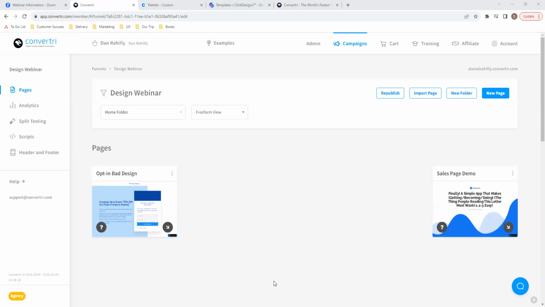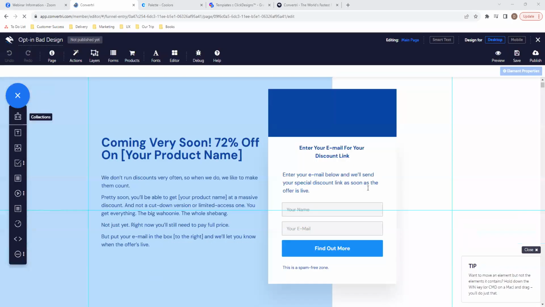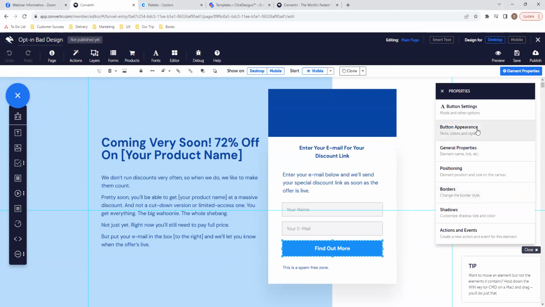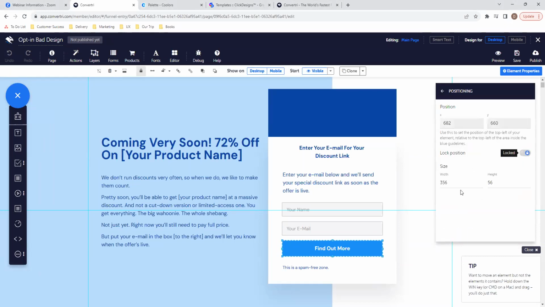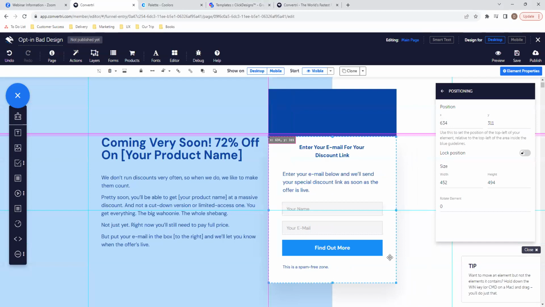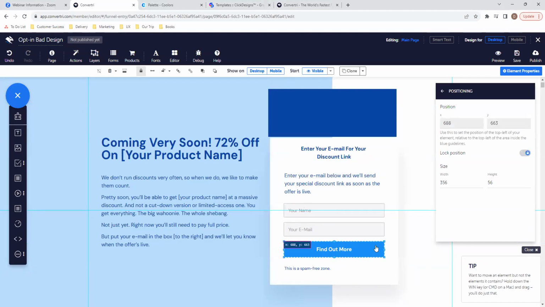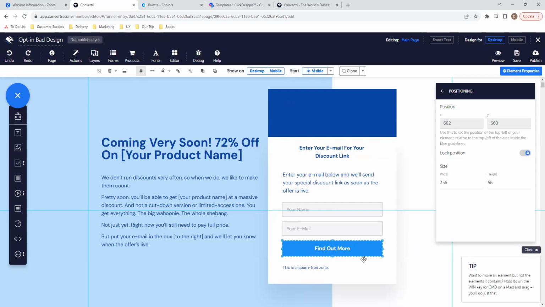Okay, so I've got one question here coming already. What's the benefit of lock position? So lock position does exactly that. It just locks something on the page. I guess you could say the benefit of it would be that you can't move it around. So it's useful if you're moving a lot of stuff, then you won't accidentally move it, for example. In terms of the purpose of it, it's just really to help you avoid moving things around if you're happy with it.